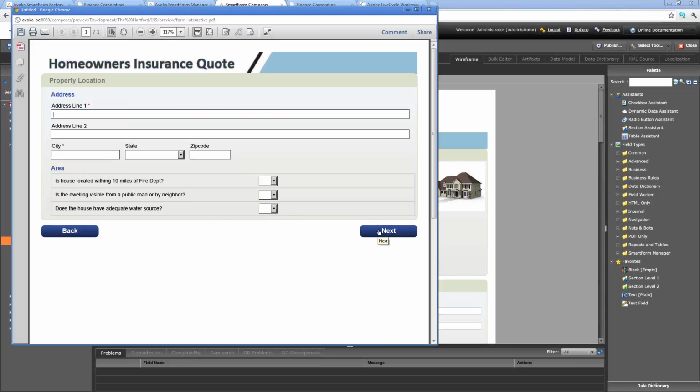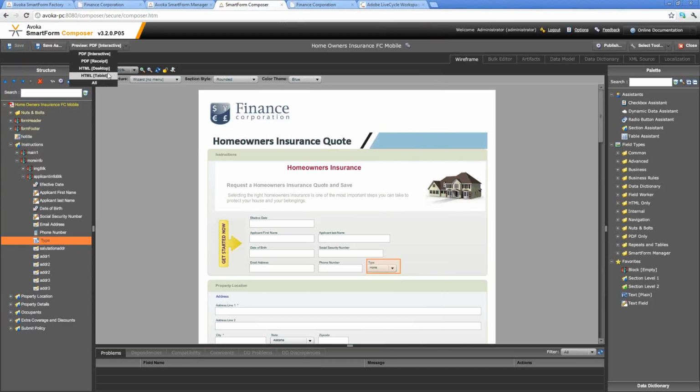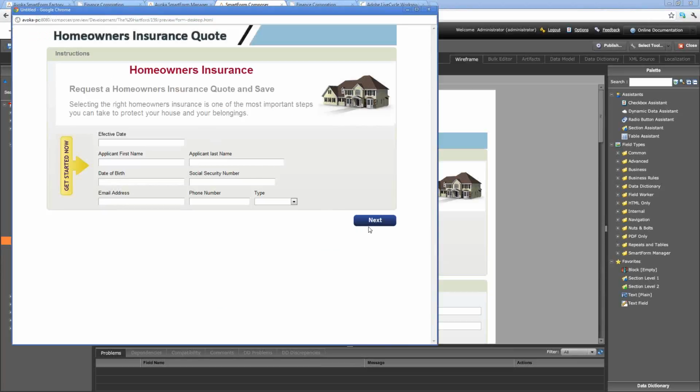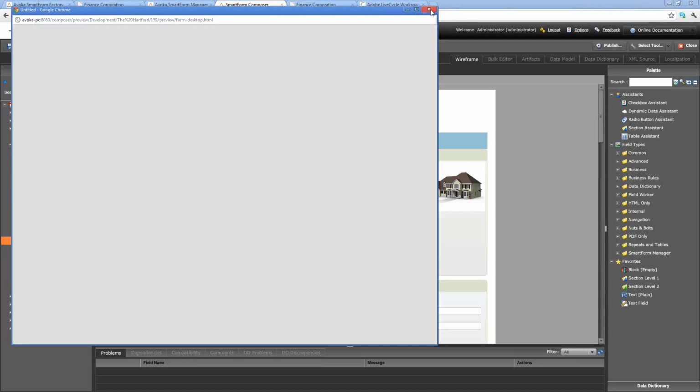So all the hard parts that you would normally have to code, navigation, the loading in and out of different apps, the best practices around validation and what needs to be filled in and being able to say, well, okay, go to that selected issue, puts the cursor in there. You can see the cursor's there. All of that kind of thing is built into the product. I don't have to do anything to make that work for my PDF. And if I want to say, well, this is going to be used interactively on a desktop, there's an HTML version, and the exact same functionality is going to be there and work and enforced.